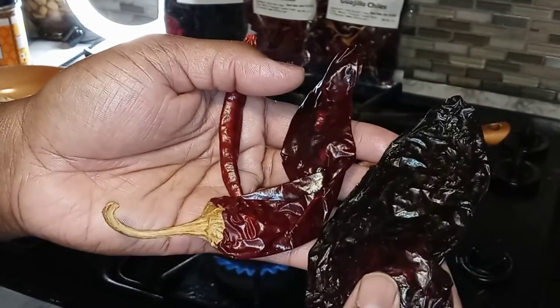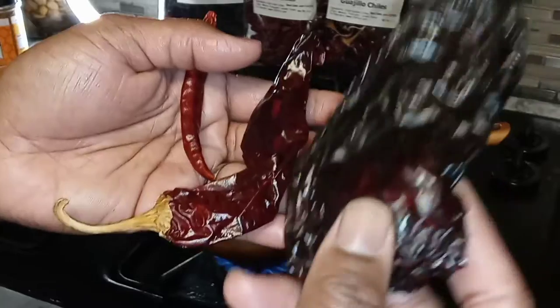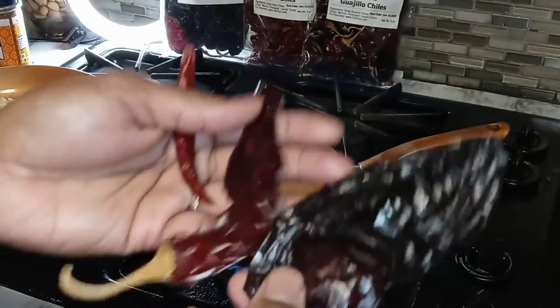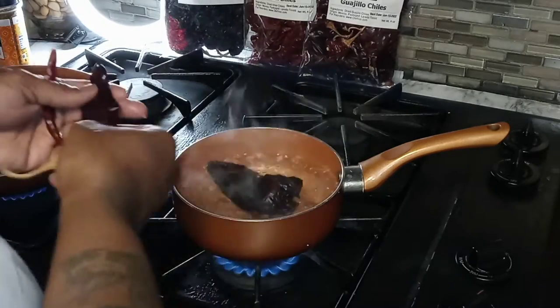And then what we're gonna do, I'm not even gonna mash this up in the food processor. I'm gonna throw those softened chilies right over in our Instapot and just let everything cook together, okay? So let's just throw these right in.